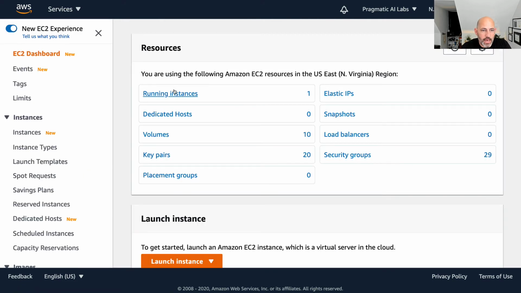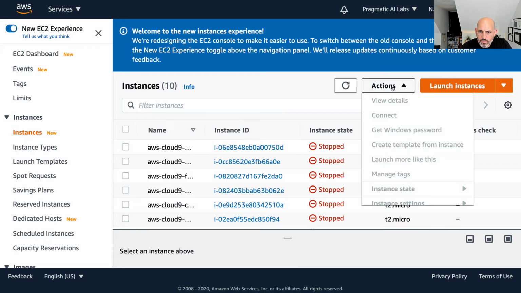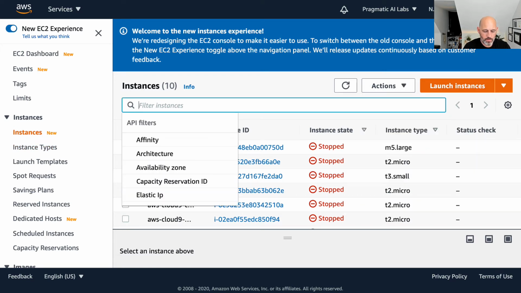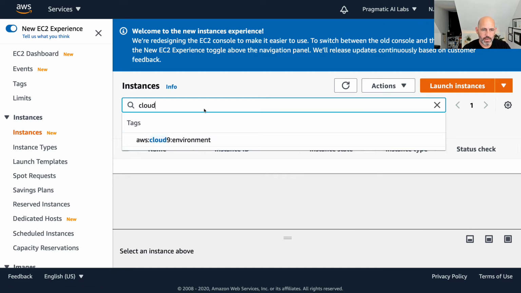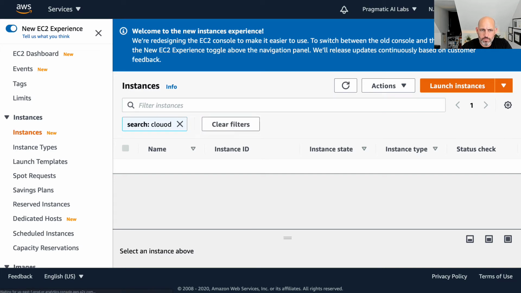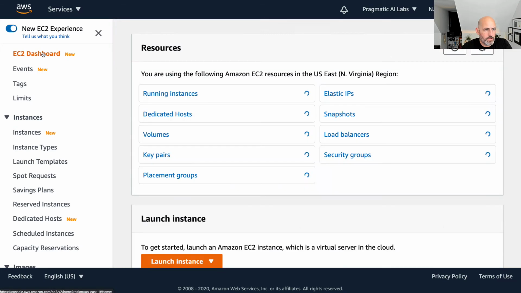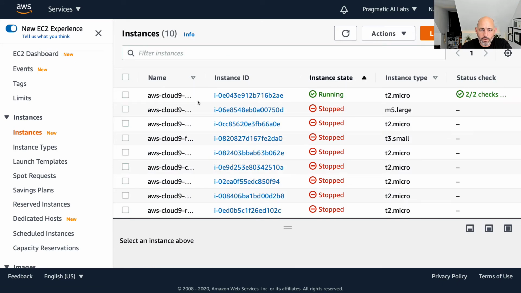And inside this running instance, we should see AWS Cloud9 environment. EC2 dashboard, running instance. There we go. That's the one I want.